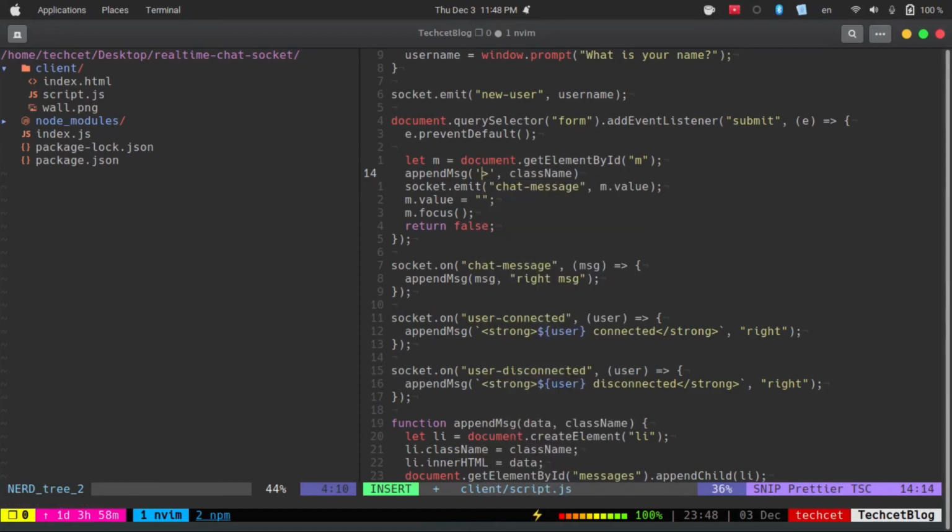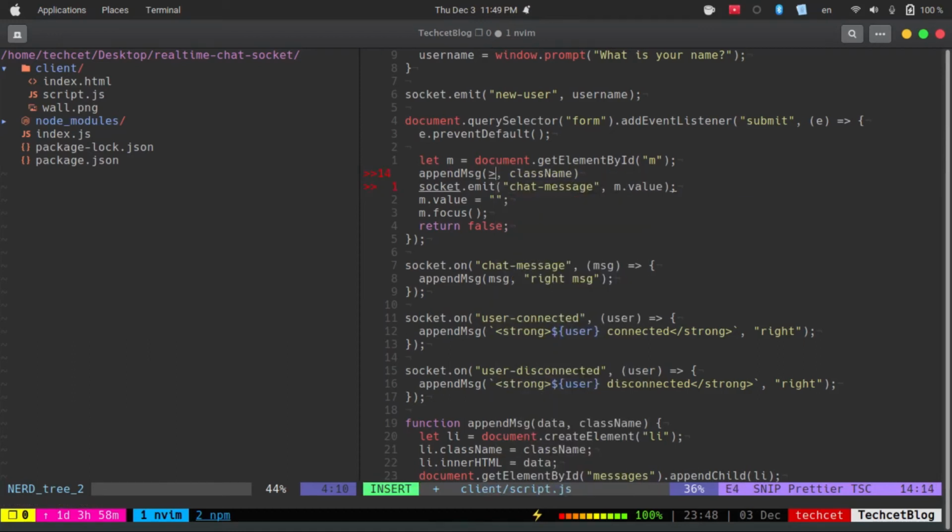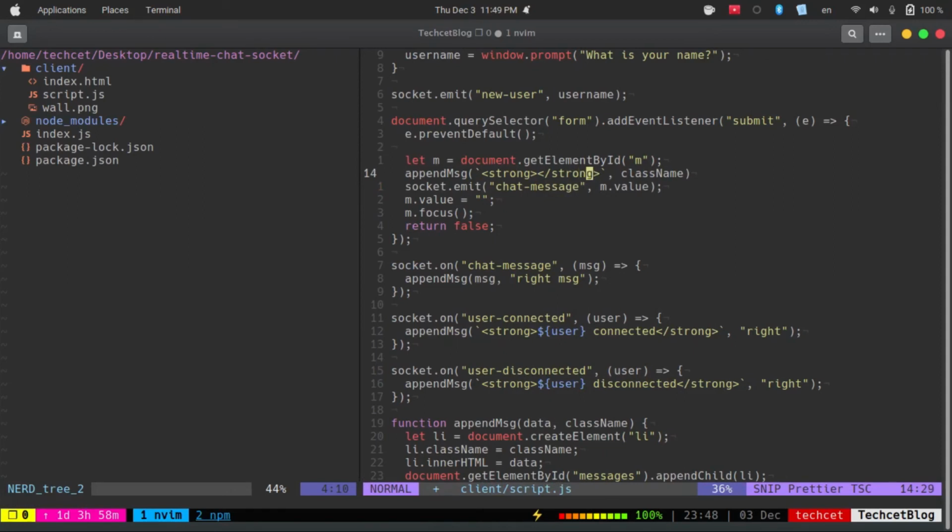Let's say we are going to use a template string, so strong and u, and after that we can use, let's say, m dot value, and the class name we are going to use left message.